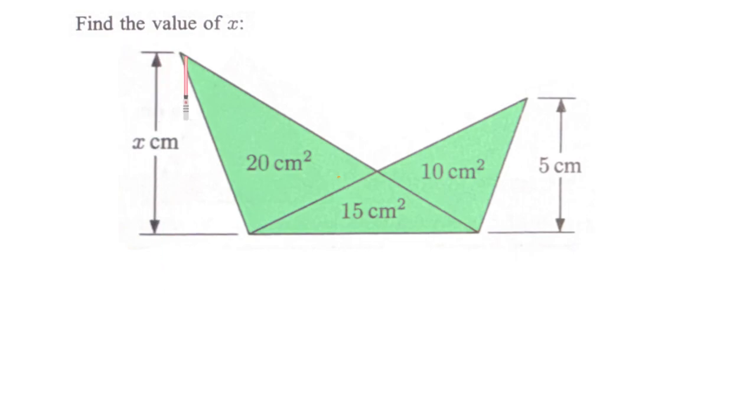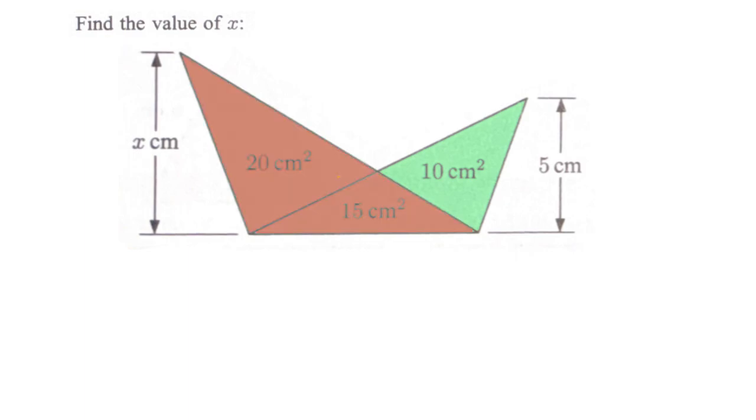It obviously relates to the triangles. There seem to be 3 triangles in here, but then we can add the 2 triangles together, like 20 centimeters squared and 15 centimeters squared, and that makes a triangle in itself. If we're looking at the height of this triangle, it definitely cannot be the 20 centimeters squared triangle because it has no base. Let's put together these 2 triangles.